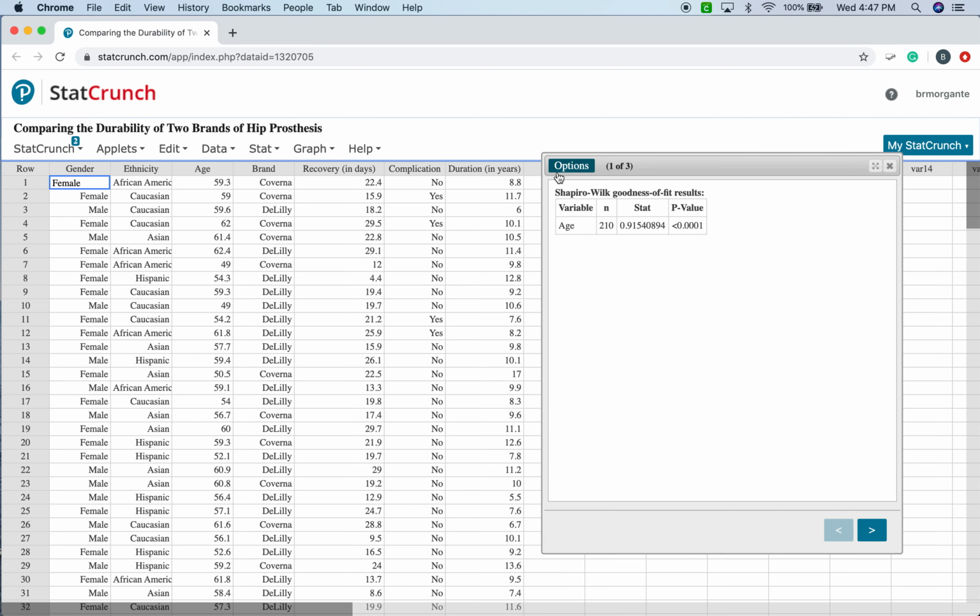The first one we have here is our Shapiro-Wilk goodness of fit. So what you want to look at is the p-value. If our p-value is less than alpha, less than or equal to 0.05, that means there is evidence it's not normal. If it's greater than 0.05, that means there's not evidence it's not normal. Because this is less than 0.0001, that means there's evidence that this is not normal. So first test, it is not passing, but we'll continue to see what the other ones look like.